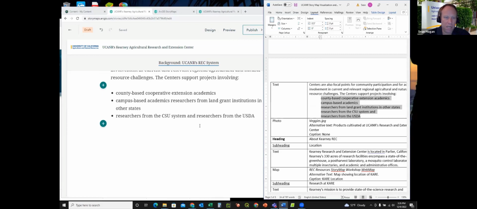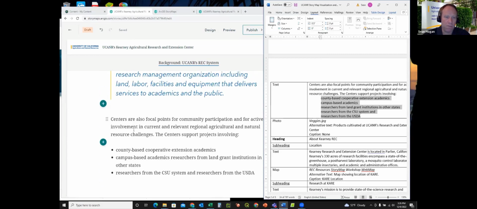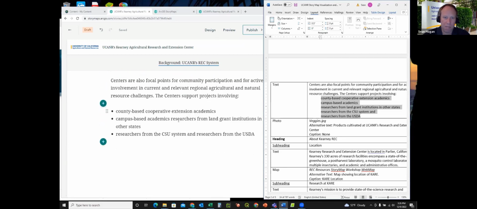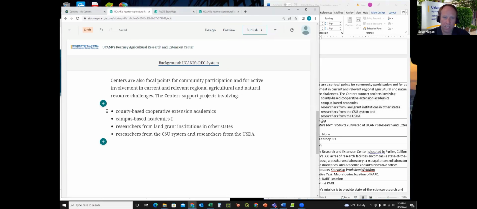What the heck is going on? Oh, we have to go up further. Our centers, county-based academics, campus-based academics. So you have to look at the list to the side and then put those in this way.